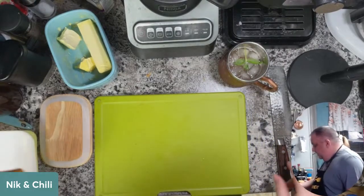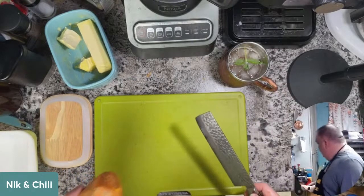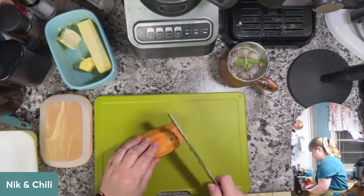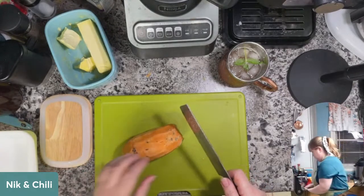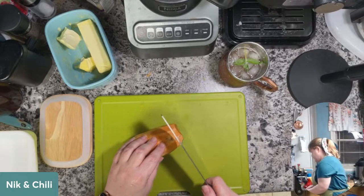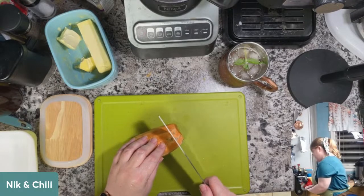One of the things you guys will notice me doing a lot is rinsing and cleaning as I go. Makes cleanup a hell of a lot easier later. So you don't need like 14 cutting boards. Just rinse it off and keep going, especially with vegetables. All right, we're going to cut these to about 1/2 inch thick.